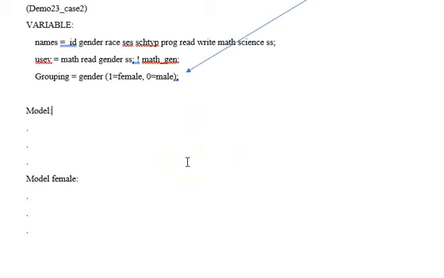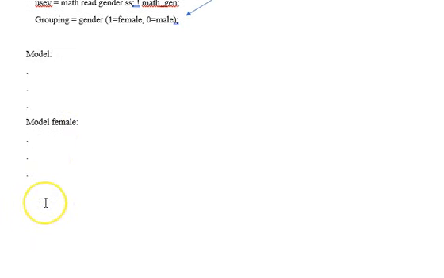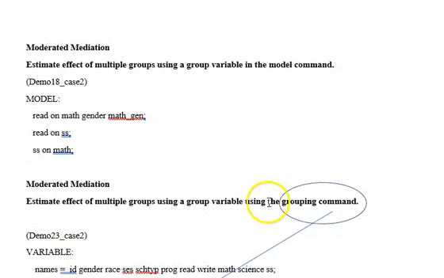and that will be for the first or the reference group, which in this case is male, which is the 0 group. And so everything here that you define for your model in your model statement will apply to the male group, and then if you change it in any way here, that will apply to the female group. And then you can look at the model fit and make some determinations. So those are the two ways. It may not be completely clear to you at this point, so let me go through some examples.